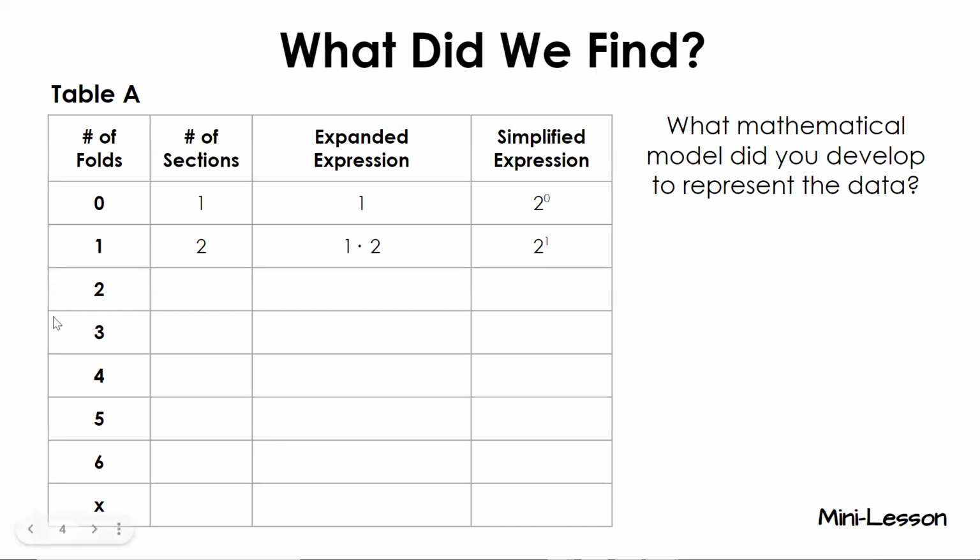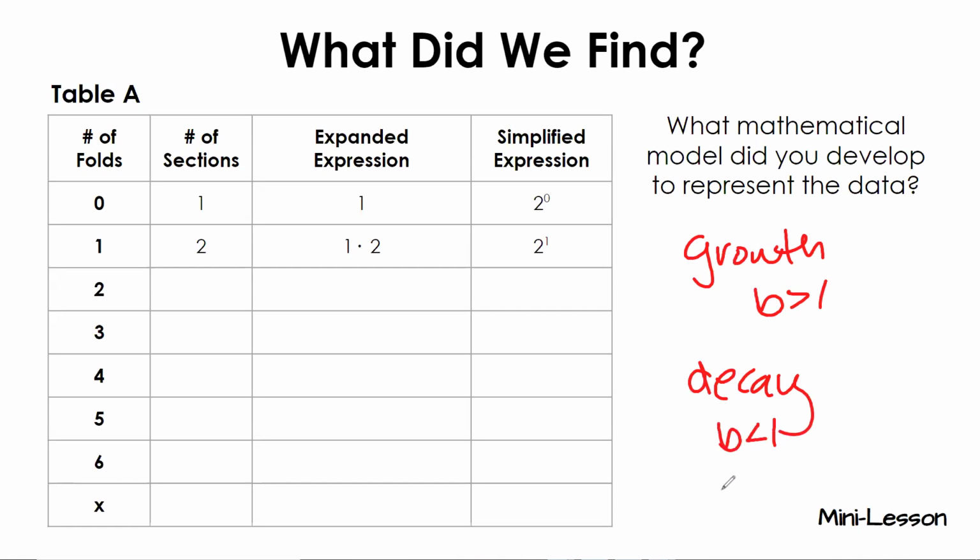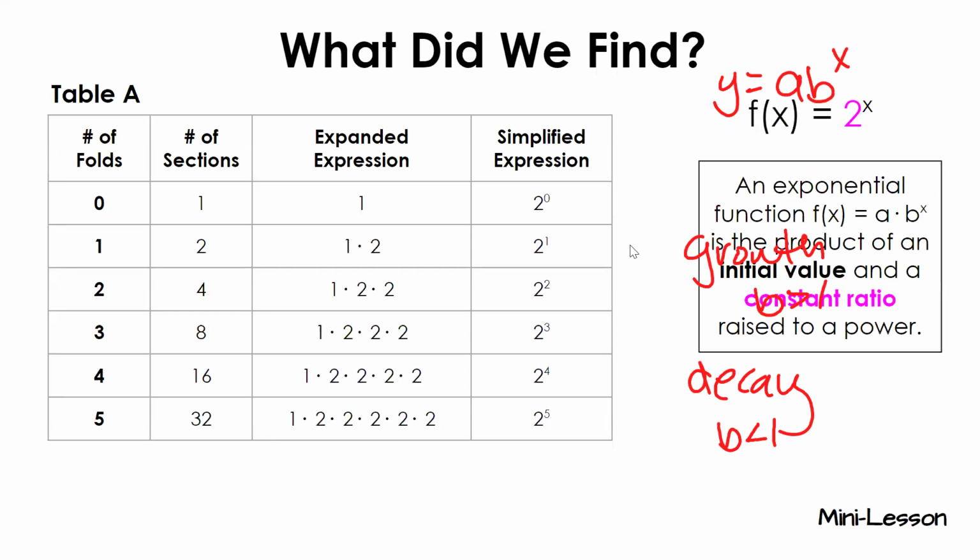Okay, so again, we're going to summarize that really quick. Growth is B is greater than 1. Decay is less than 1. And we learned that the equation is A times B raised to the X. I need you to know that formula, y equals A times B raised to the X. That's going to come in handy. You also got to know growth and decay. You not only use that for my class, but you also use it for science classes. So you'll use it in bio, chemistry, and physics.